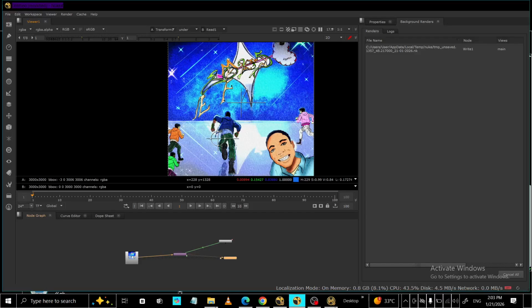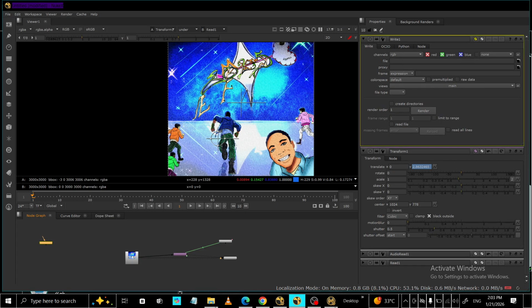In today's video, I'm going to teach you how to export a .mov using a write node. We'll start by adding the tool that actually writes your render to disk. In your node graph, press the tab key, type write, and hit enter. That creates a write node, which is the output stage for your composite. Think of it as the final gateway where you define where the file goes and how it's encoded.